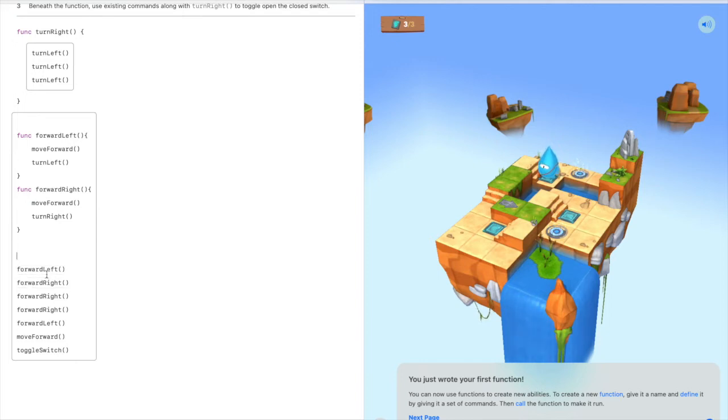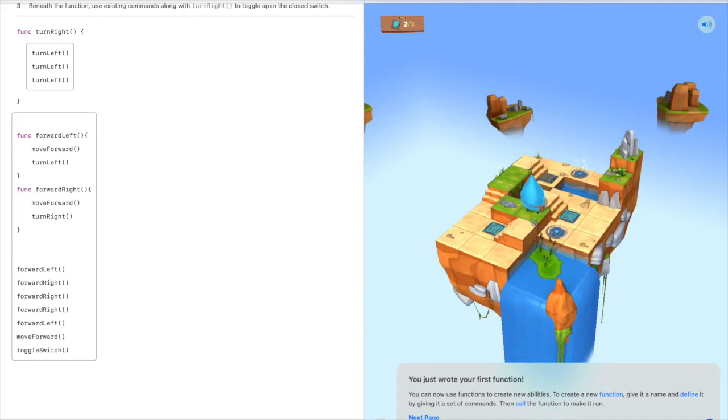So the first command, forward left, I can see that that runs this function, which the forward left function is move forward, turn left. So if I run forward left, he will move forward, then turn left. And then forward right means he will move forward and then turn right. So let's try that.